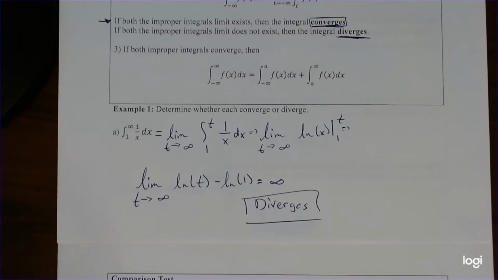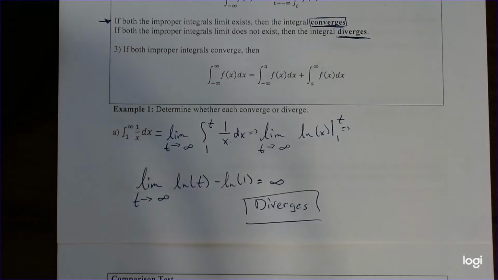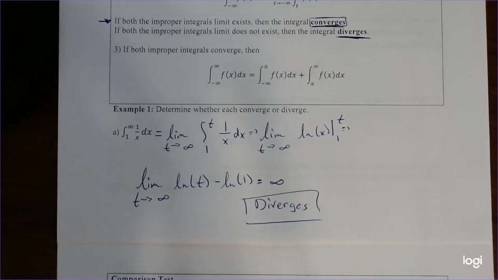So that's how we're going to test for convergence or divergence: see whether the limit actually exists. This goes way back to the first chapter of calculus you've done, a review of limits. We're not going to get too much into the details of limits, but that's all we're going to be roughly doing, just taking the limit of the integral itself. So something a little different you've probably seen before. Okay.